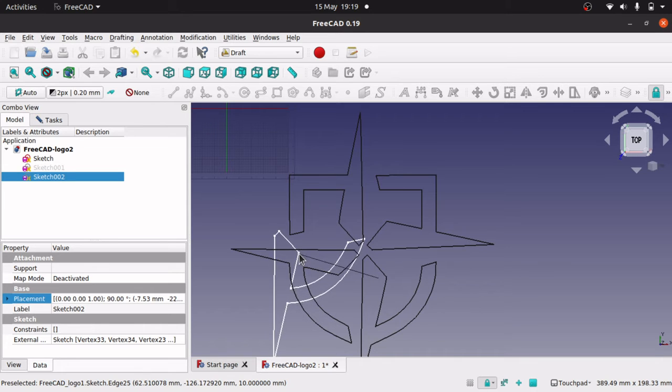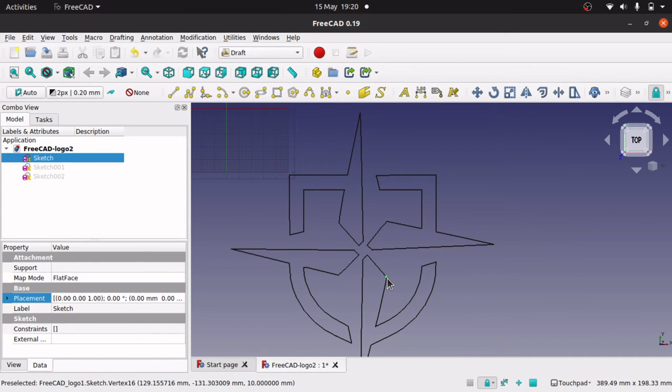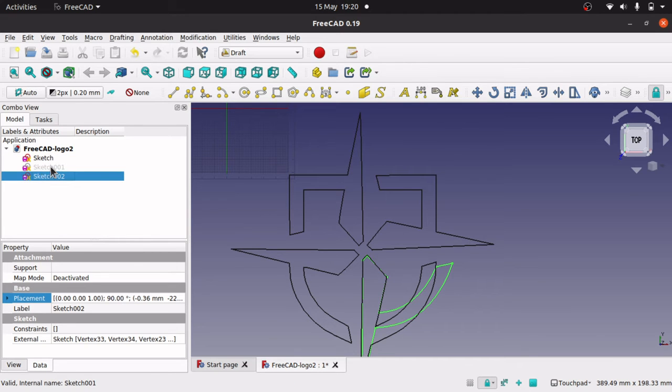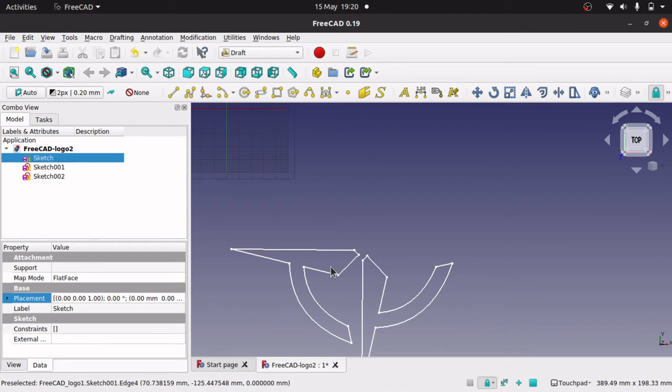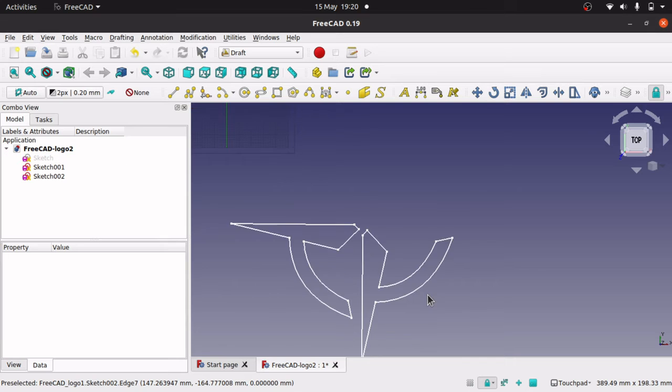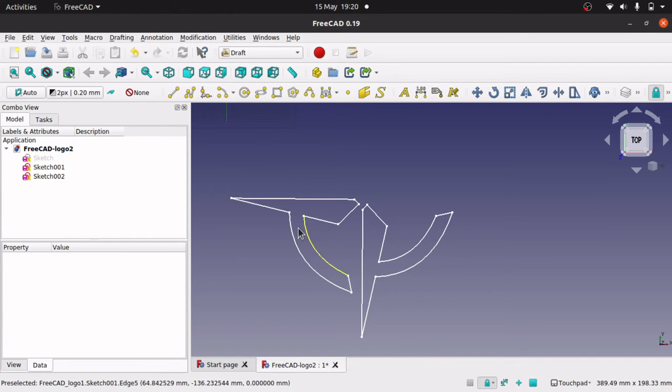But I'm seeing straight away that this one differs slightly to this one. That seems to be larger, so this may not work. And you can see that something's happened. There we go. Let's bring those two back and hide that sketch. So we've actually made a copy of that, but as you saw, these are actually different.